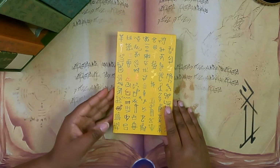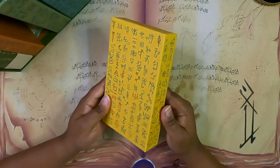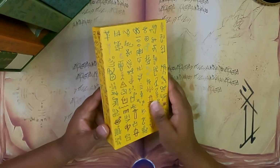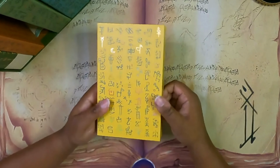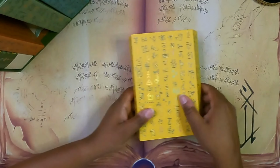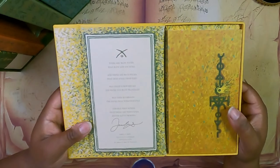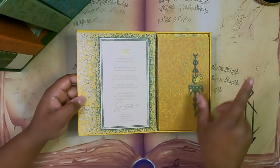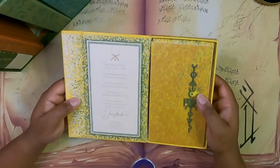So this comes in a really bright, actually a mustardy kind of color, but it's lovely. It's very gorgeous. And you can see the foiling all throughout the box. This has a magnetic flip tab box, so it opens kind of like a book. And then on the inside, you can see more of that design. This style should be very familiar if you saw my Prismavisions and Cosmavisions mini flip throughs.